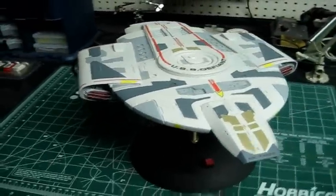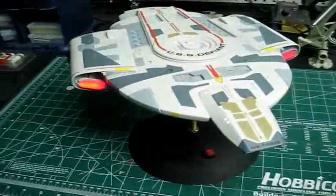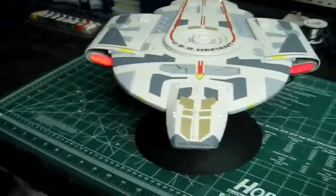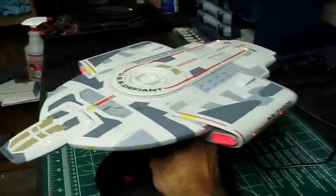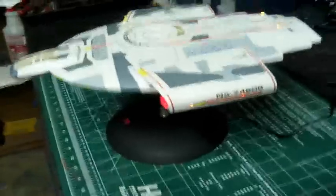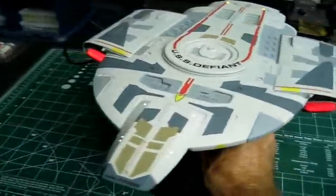I've also got it mounted on the Polar Lights stand here. I've got a single switch which turns everything on. I'm running this with a 9-volt power adapter, and that's a nice voltage for all those LED tape strip lighting that's in there. It lights nice and even — not too bright and not too dark. I've also gone in and put in all the micro-crystal clear in all the window ports so that glare is drastically reduced from what we saw a little while ago.